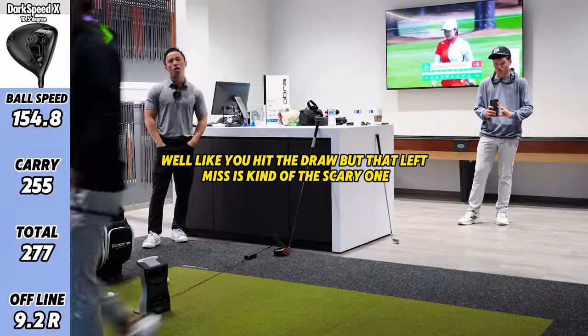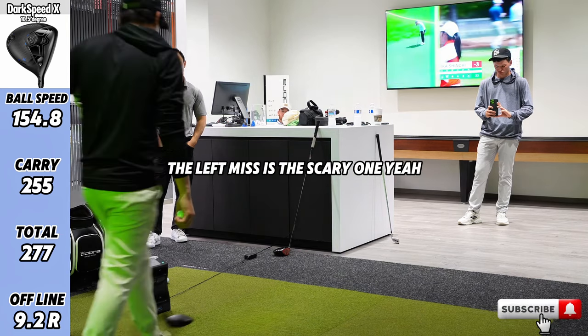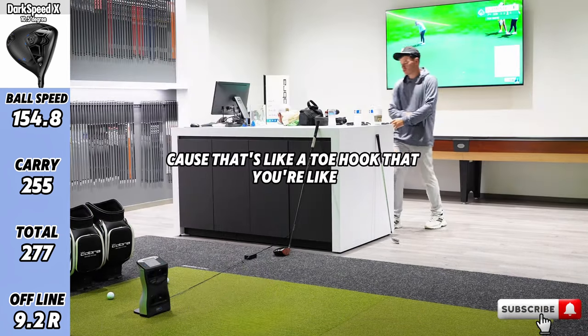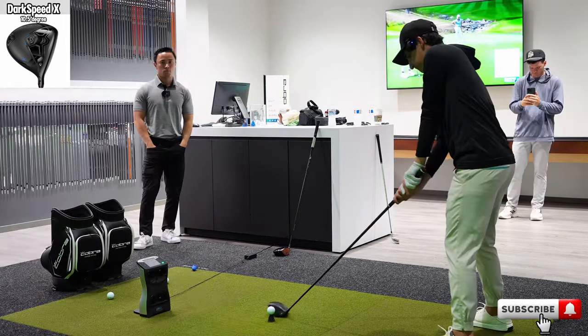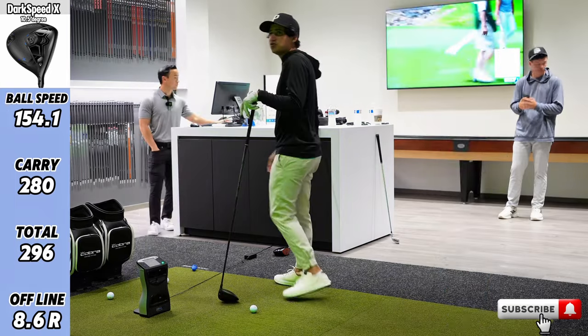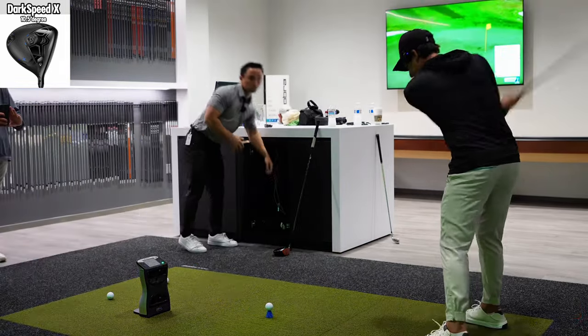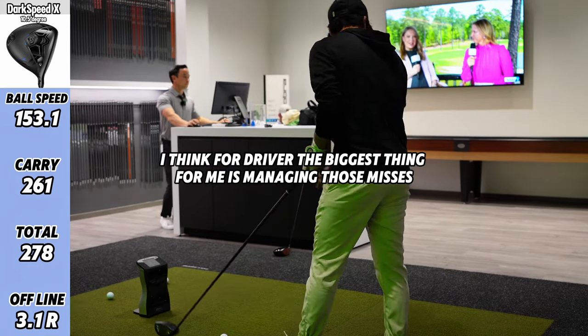But you hit the draw, and that left miss is kind of the scary one, right? The left miss is the scary one. Correct. Because that's like a toey hook that you're like, what is going on with my life? Yeah, fair enough. But still, 280 is so nice. Once again, I think for driver, the biggest thing for me is managing those misses.